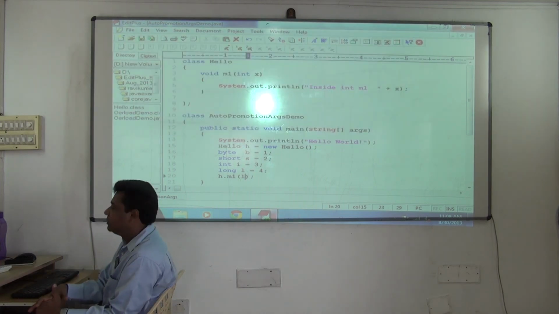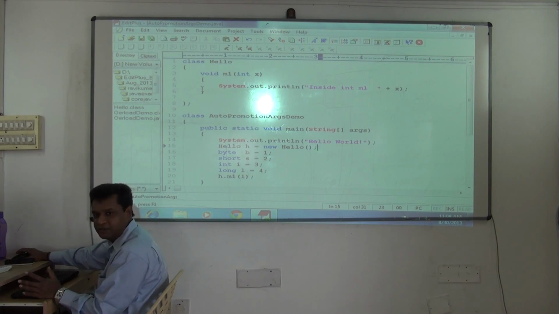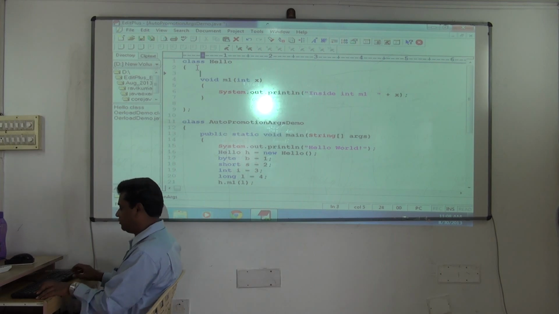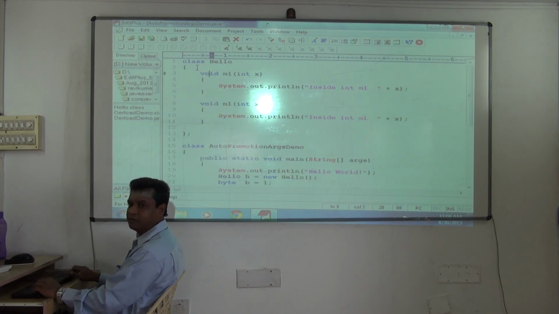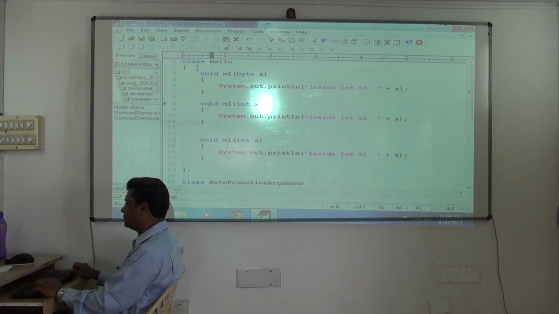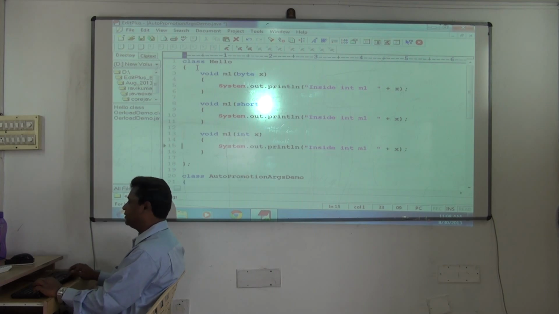Clear this? Okay. So you understood this process now. But do you have any questions here? No. So now we'll make it interesting. I'll write more M1 methods now. We'll overload M1 now. I'll write what? Byte. Then short. Then int.